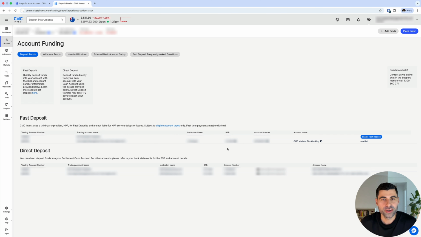So depending on which option you go with, either fast deposit or direct deposit, you'll see your BSB and account number listed here. It's quite simple. You just transfer from your bank account using those details. And again, if you're using fast deposit, read this tab and make sure the account name is CMC Markets Stockbroking and the payment description is your account number, which will be listed here.